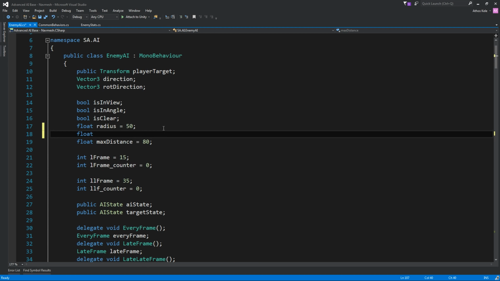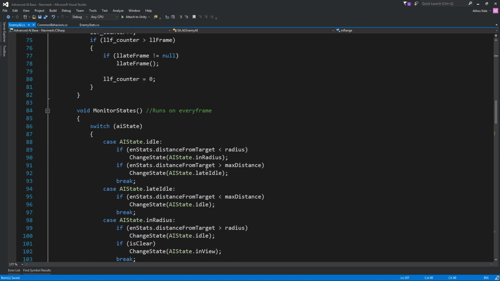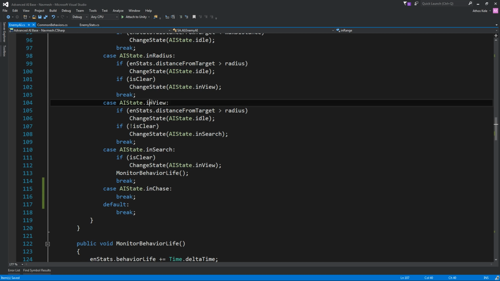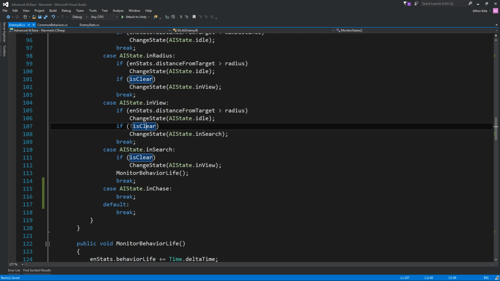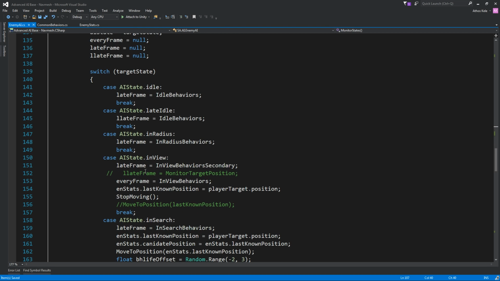So let's call this in range, and let's call this to be under 5. Okay, and when you are actually seeing him, when you are in view, so you have a target and you're losing him, well, we're going to add one more case which is going to check if we are in range or not.